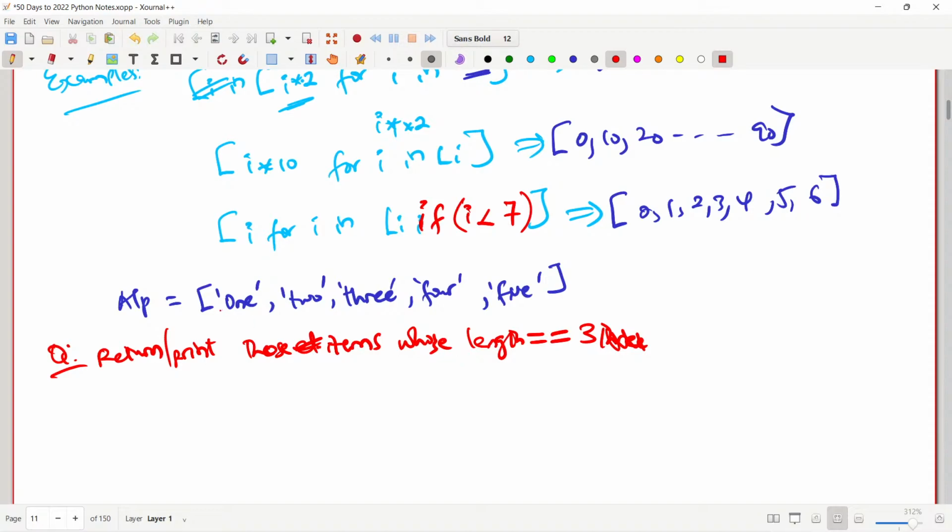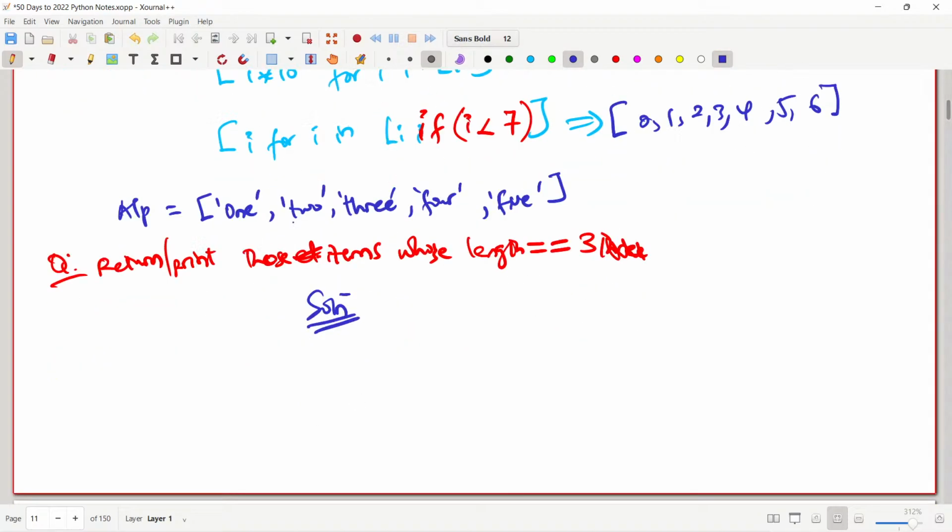Now, first thing, if you call len, let's start with this. I will give only the first hint and then I will stop. If you call len on ALP, what will it return? Tell me what it will return. Please type. Maybe my network is a little slow, but I'm seeing the chat box now. All right, I think I will continue.